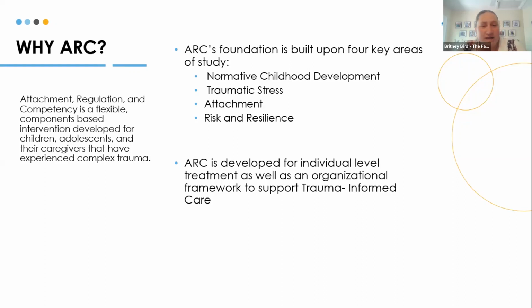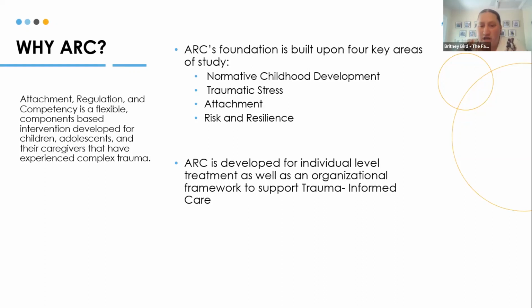So like Maddie talked about earlier, ARC is attachment, regulation, and competency. It's a flexible framework made for children, adolescents, and their caregivers, which is what makes it different and sets it apart from a lot of different frameworks. The Family Place brought on the ARC framework as our entire organizational framework to support trauma-informed care through our SAMHSA grant. So many of you know about SAMHSA and all of that. So that's where it came from.